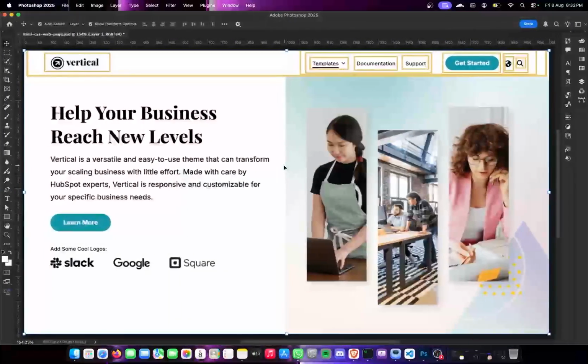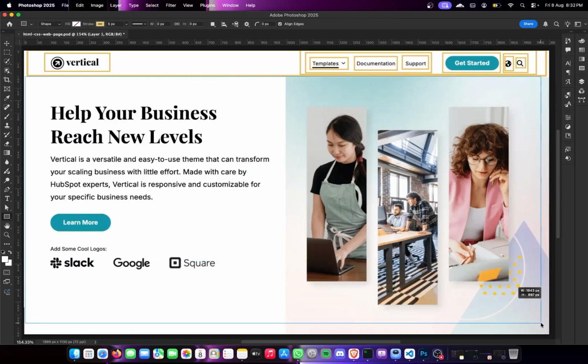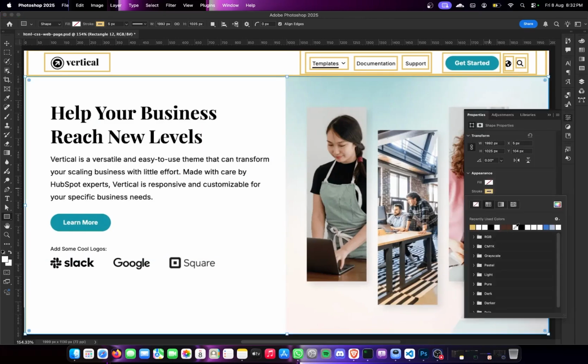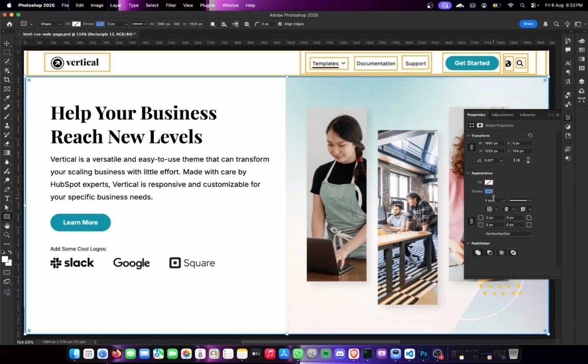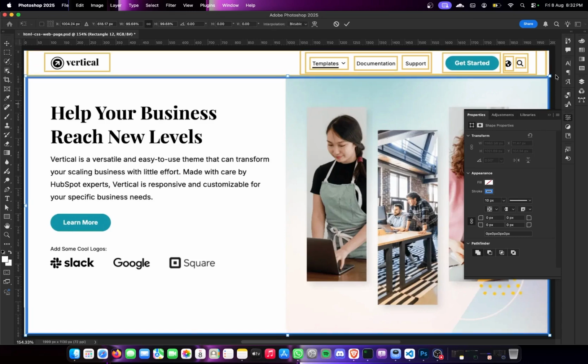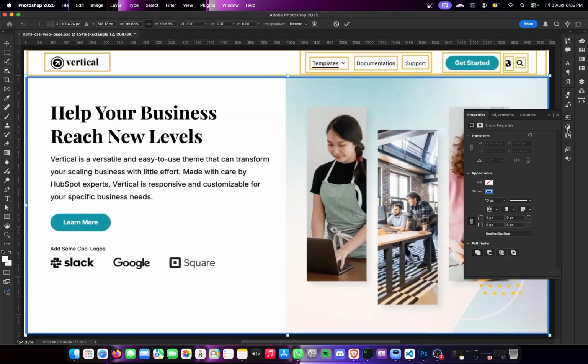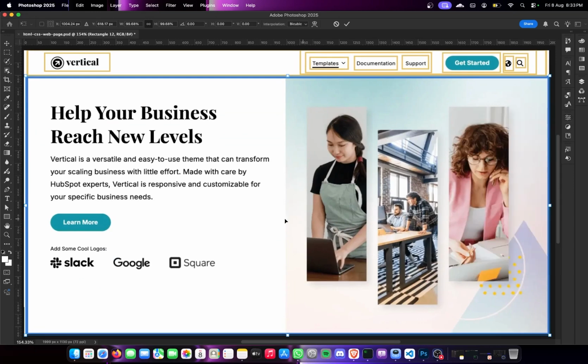So now if you look at just like what we did for this our navigation, we can say for this our hero section too, we have the whole of the hero section here as a container, right? Let me change the color to blue, so that at least the border is going to be different. And then let me give it a size of 10, right? So we'll have the container for the hero section here, which is 1.